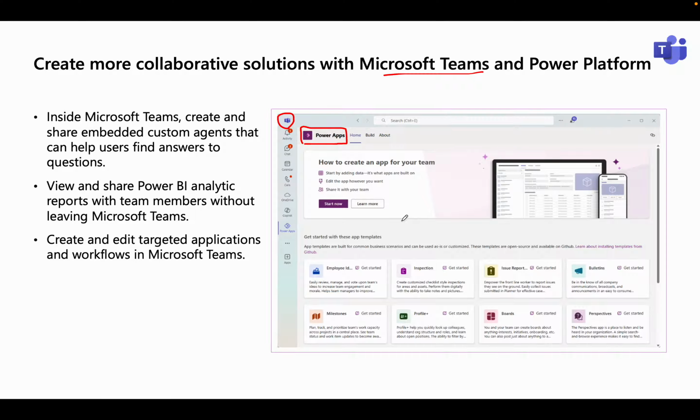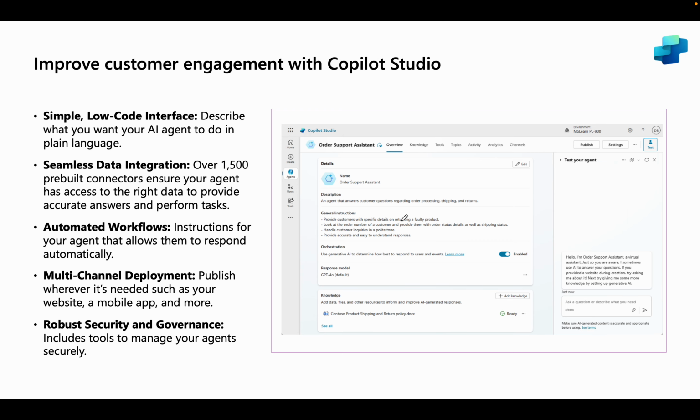For example, for Power Apps, the applications running on Teams are different from the applications running on the Power Platform. I mean, there are some simple versions.